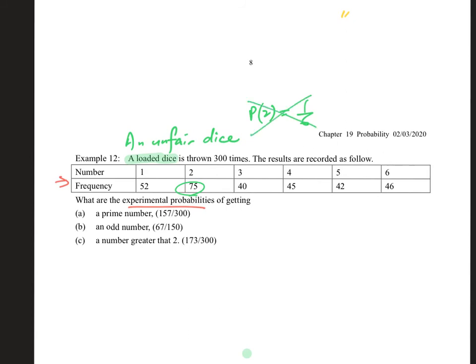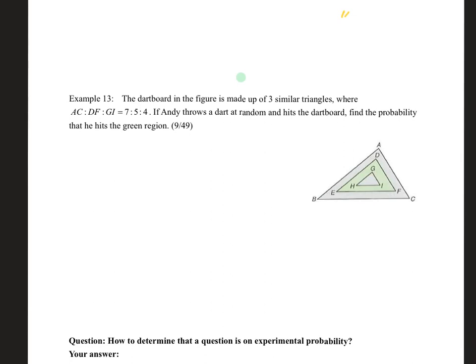In this case, you have to read the table and remember experimental probability carefully. By the way, I leave this question to you. And then another kind of experimental probability will be like hitting a certain region, like you're talking about a dartboard. In this question I embed the idea about similar triangles together, so you have to remember something about ratio. Now Andy is going to throw a dart at random to hit the board. You want to hit the green region.